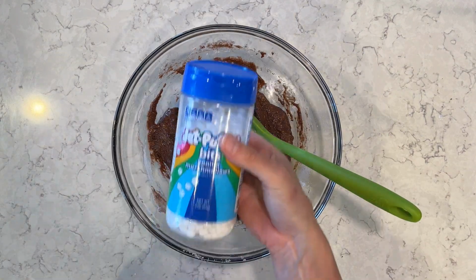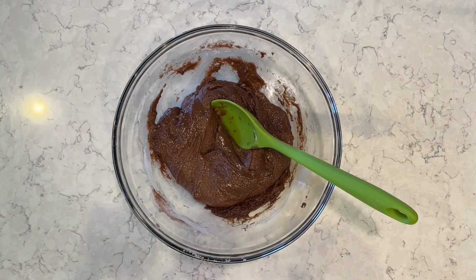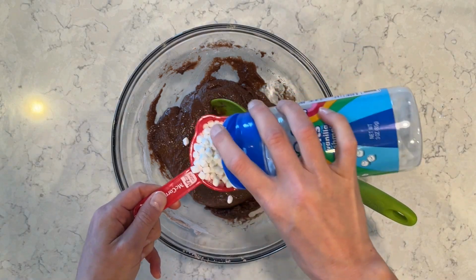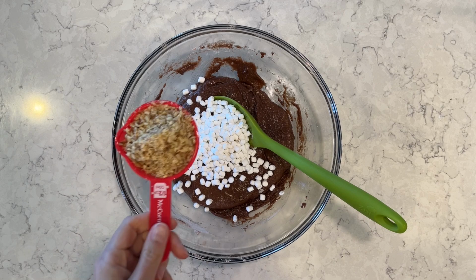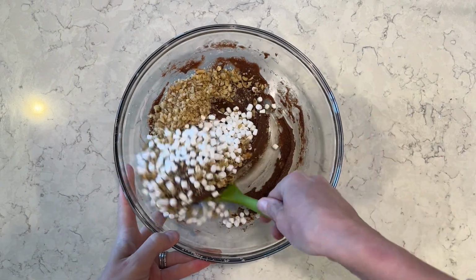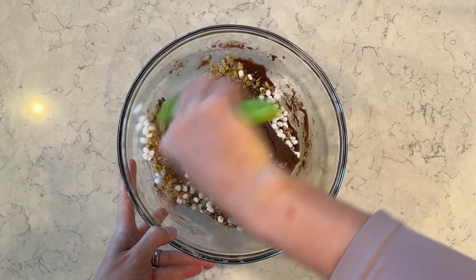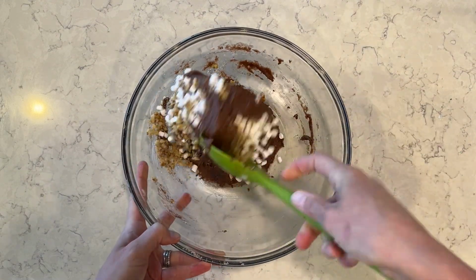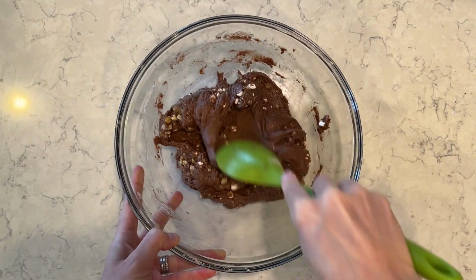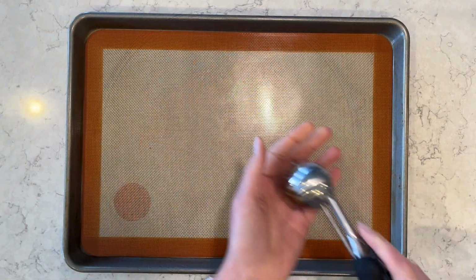So I'm giving this a mix. I'm going to add in my favorite little mini marshmallows. I'm going to use half of a cup. I'm going to add in some chopped walnuts as well. You can do chopped pecans if you'd like. Going to give this a nice stir, and these Rocky Road cookies will be ready to go. So I just love this filling of this one.